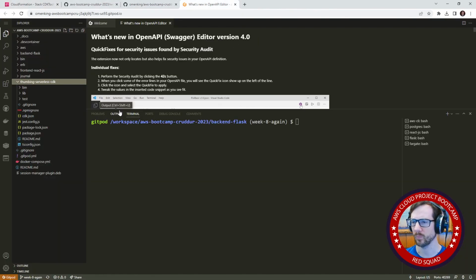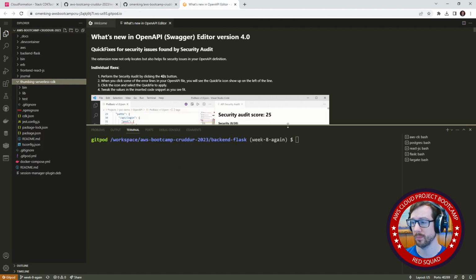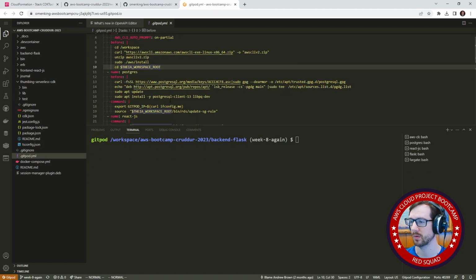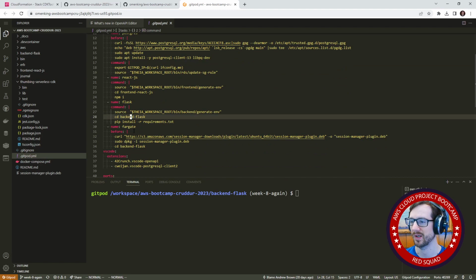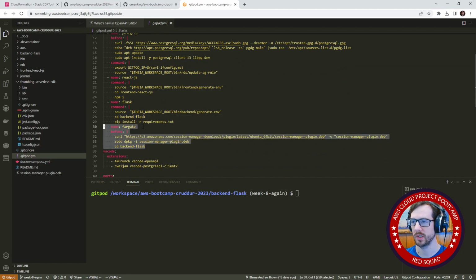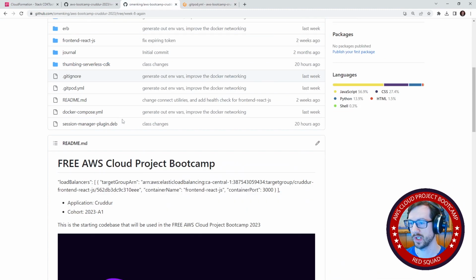And the last thing that we did was, well, we were working on the Lambda, but we already had that S3 bucket there. So what I'm going to do is go into that CDK directory. So I'll go into thumbing serverless. I actually just noticed that it did not create another tab here. So I think when we were working with Christy, sorry, I said Christina, Christy, we did not add an additional gitpod YAML here. So that's what I'm going to do right now.